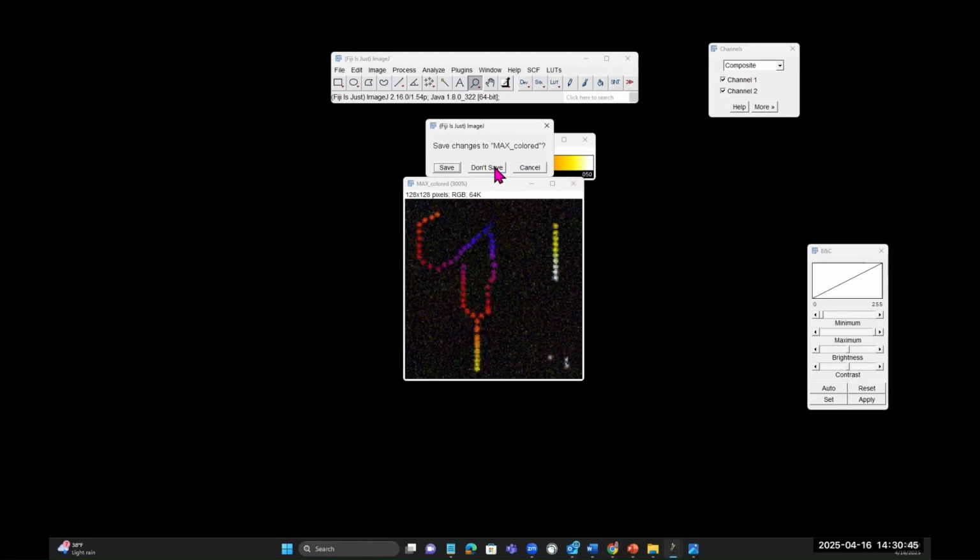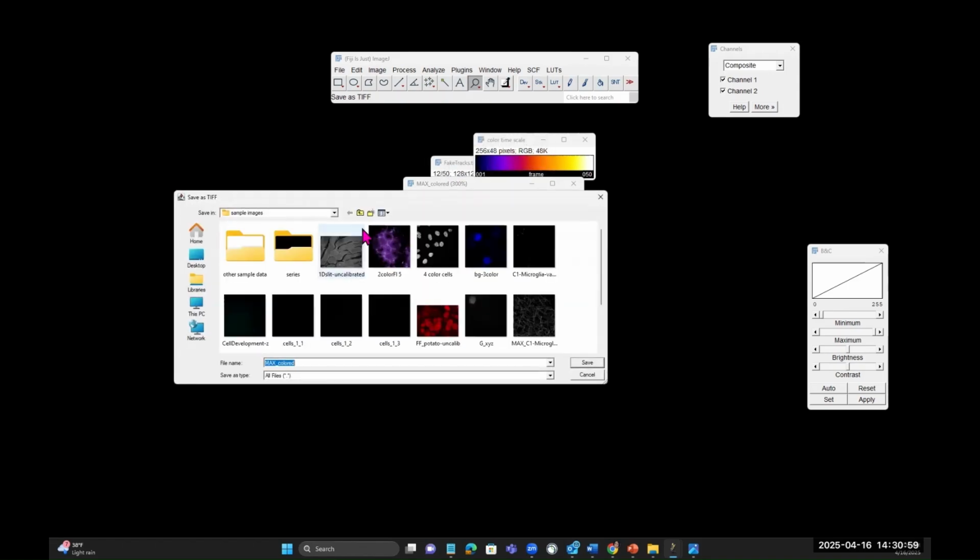At this point, of course, once you close an image, it's always going to ask you whether you want to save that image or not. So if you intend to use this for a presentation, you can always save this image in a format.